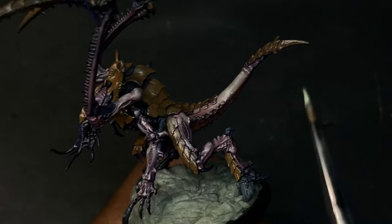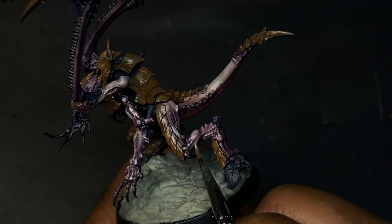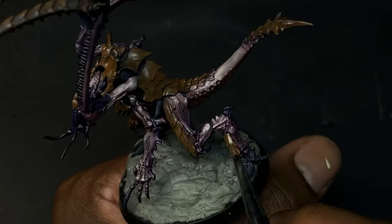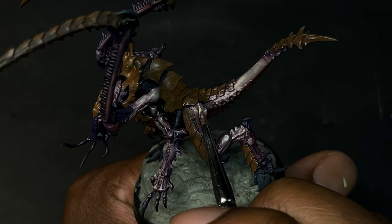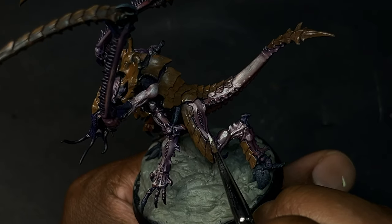At the time of painting this mini, I was actually watching some Stranger Things. That's a TV series on Netflix. There were a few times where I had to pause and rewind the screen just to see the kind of creatures that they come across and how they can inspire what I'm creating for the Tyranids, and if there's any colors I can steal from those. But for the most part, we're sticking to the reference I showed you guys earlier.